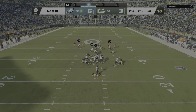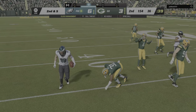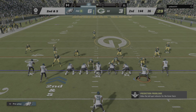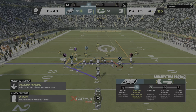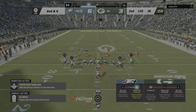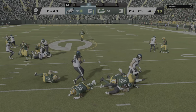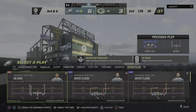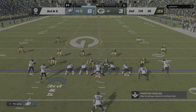On 1st down, Hurts. Open man is Goddard, the tight end. So give him 5 yards there on the pitch and catch. And it's 2nd down. It's a gain of 5. Brings up 2nd and 5 at the 36-yard line. Up the middle they go with Sanders. And running room scarce here. He's going to be stopped in his tracks at the line of scrimmage. They'll say no gain on the play there. Now it'll be 3rd down.